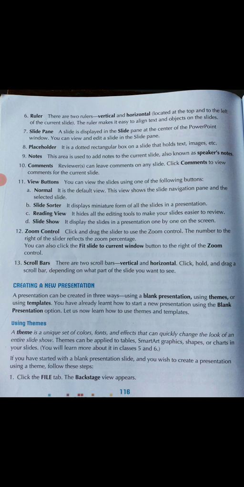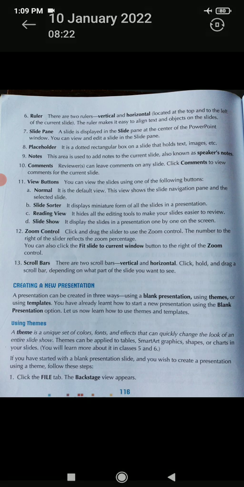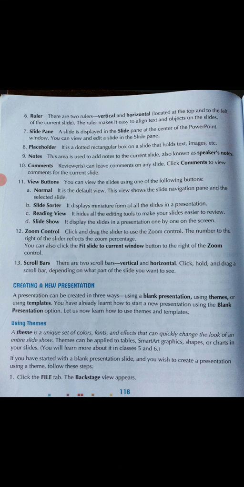So here this is your placeholder. Placeholder, you can say it is a rectangular box where in the corner you will get small squares to hold your particular slide. In that particular rectangular box, in the 4 corners, you will find small squares in the corner side where you can place the box, place the rectangle box.